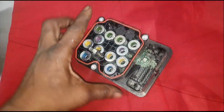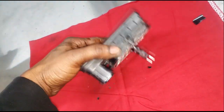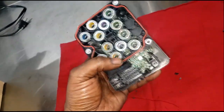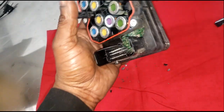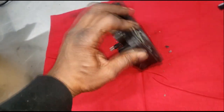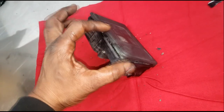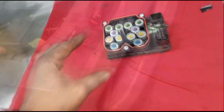All right, guys. Still kind of in disbelief as far as not knowing what's caused this. All right, we'll analyze this later, guys. For now, I got to get this part on the car. Look at it, it even busted up right here. Like it just popped. We're going to take this apart, but for now, let me get the parts replaced, guys.